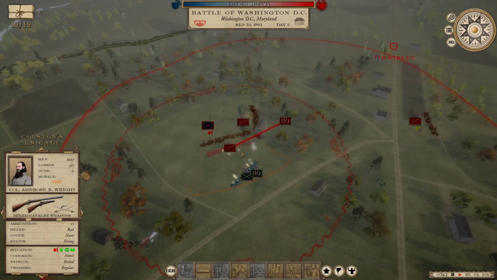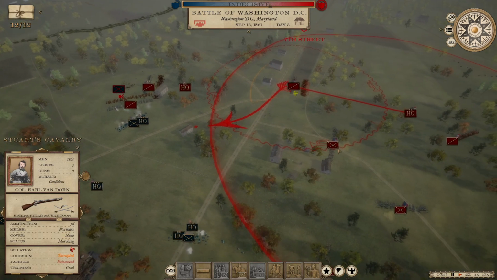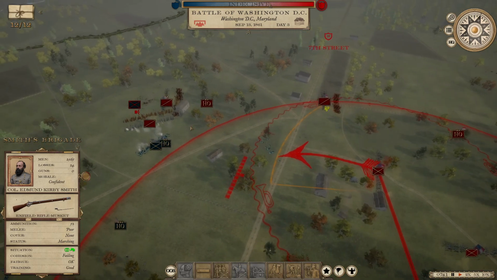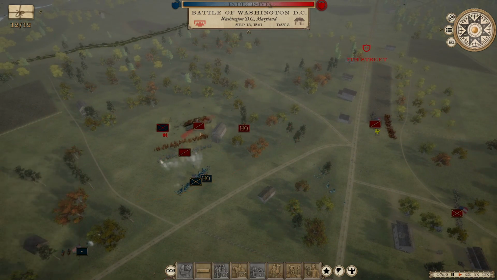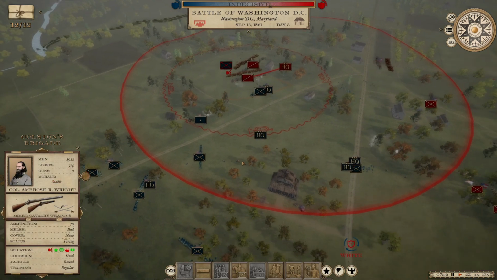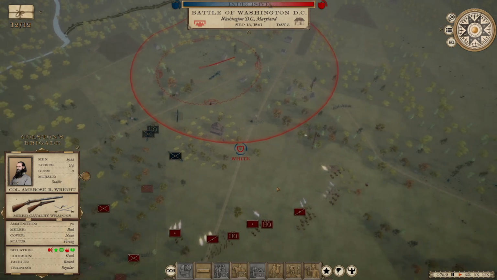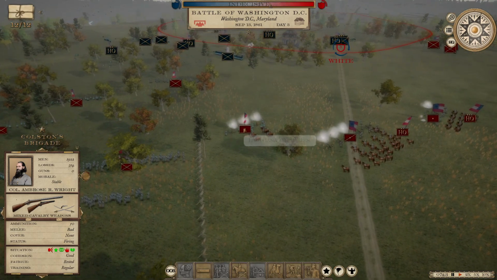And again, these guys, I hesitate to bring them out, because I think if I bring them out, they're just gonna rout. Which they may do anyways, but let's let the enemy shoot them down. Don't lose them without making the enemy invest something into them.